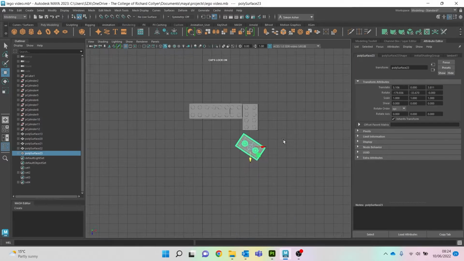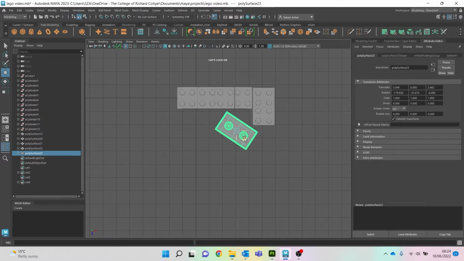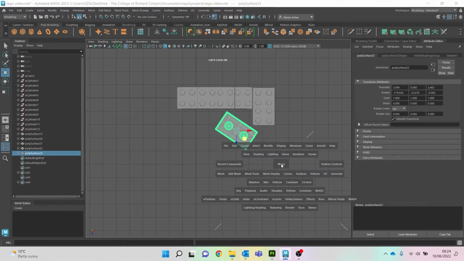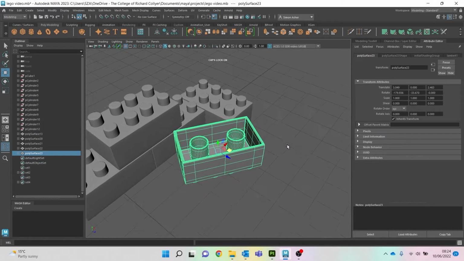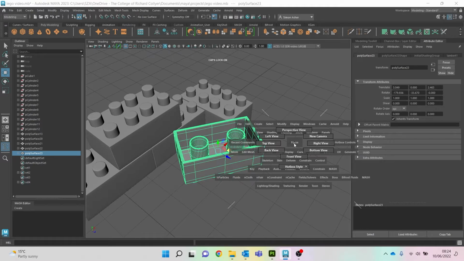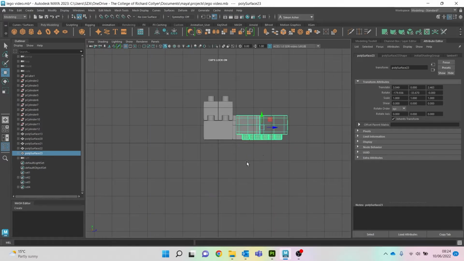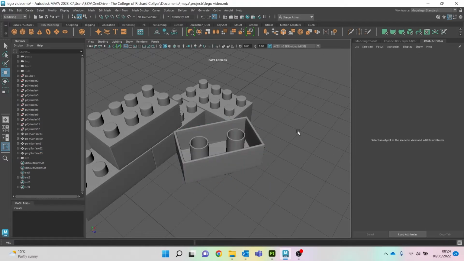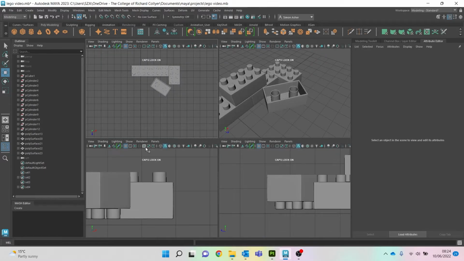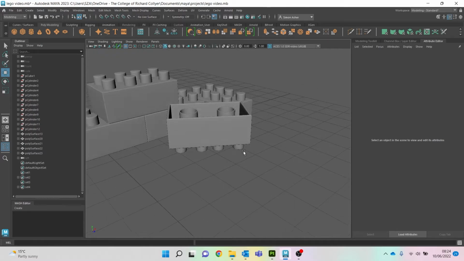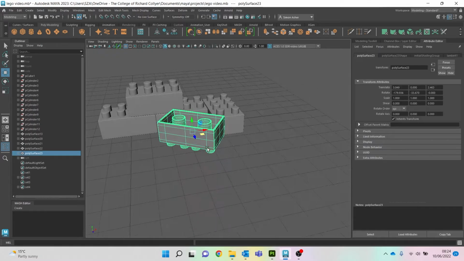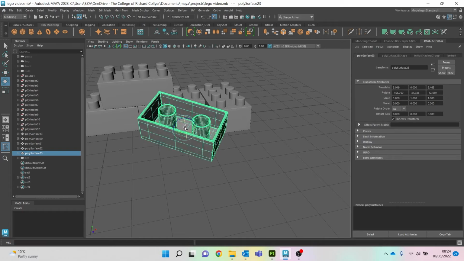Go to top view. Remember, all I'm doing when I get in this menu is holding down my spacebar. If I hold down the middle there, that gives me my camera view, and that's how I'm jumping around. Basically, perspective, go back into normal, hold down space, click, and then I can go to left view, and so on like that. If I hit space once, I get all my different views. But that's how I'm quickly moving around. In fact, let's move that a little bit more. E to rotate.